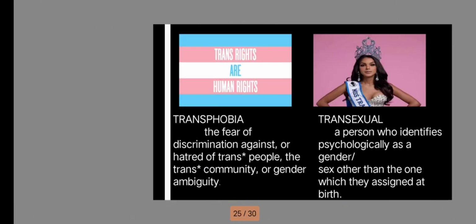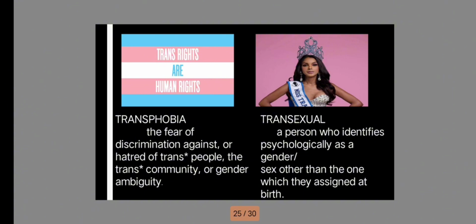Next one is transphobia, the fear of discrimination against or hatred for trans people, the trans community, or gender ambiguity. Kumbaga, gender na maraming pagkakakilala. That's ambiguity. Kumbaga, kanina, homophobia, takot ka, or ayaw mong tawagin bakla, or nagagalit ka sa mga bakla, or on the same sex. Tulad, halimbawa, gay, most of that is addressed to homosexuality. But transphobia naman, homophobia yun. Transphobia is for those who have transferred gender or transferred as man to woman, or transsexual.